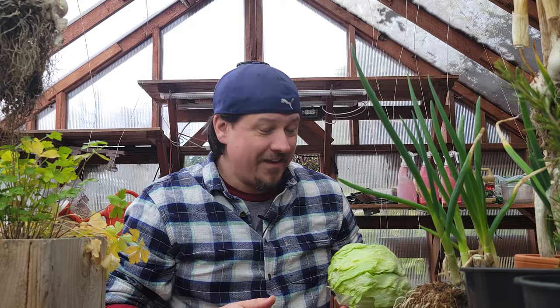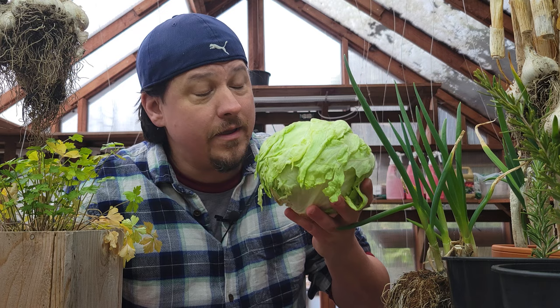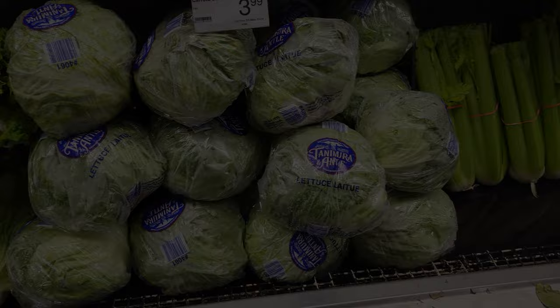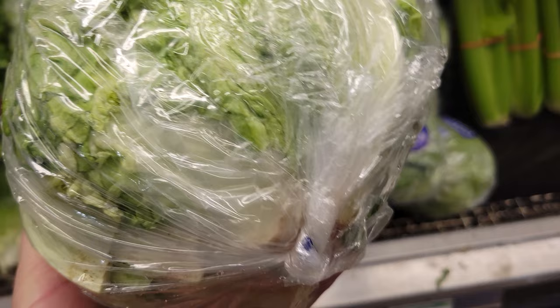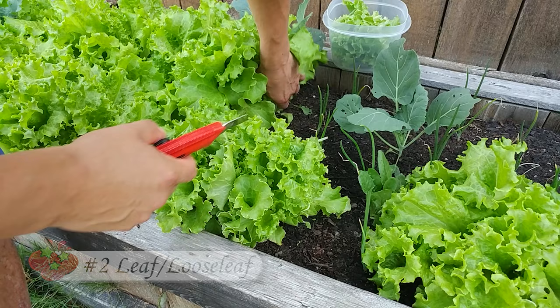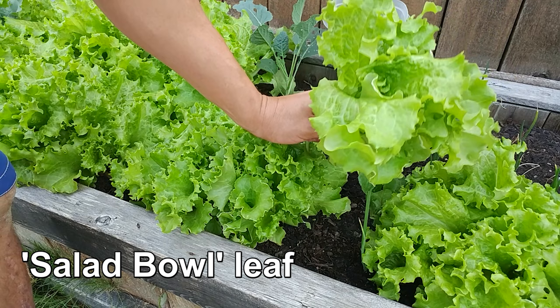The most popular type of lettuce to buy in North America — not necessarily to grow — is iceberg or head lettuce. Heat sensitive, prone to bugs, and low in nutrients as well as flavor. It ships well and keeps for a long time on the shelf, which explains its popularity. Our second type is leaf lettuce, also known as curly or loose leaf — great for salads, garnish, sandwiches, and burgers. If you get bored with the green varieties, give the red and purple ones a try.